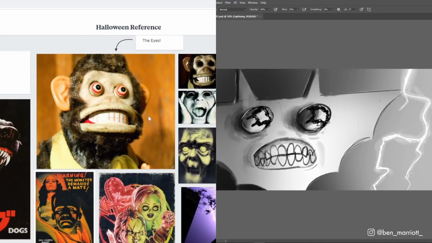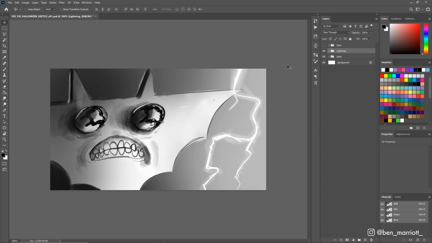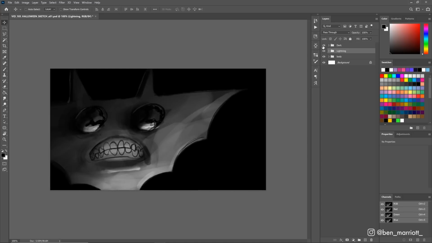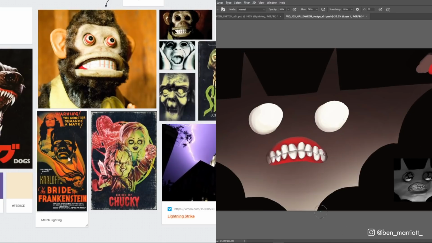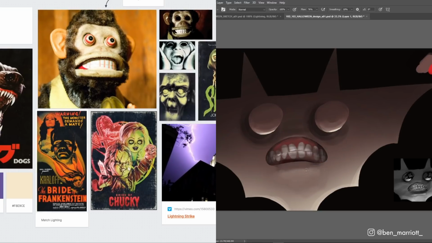What is really going to drive the animation of this design is switching between two versions of our bat illustration here. So we've got one dark and one light one, and if we toggle them on and off, we can see we get a little bit of a lightning effect. And we're going to push that as far as we can in After Effects to see the effect we saw earlier. And I'm keeping a close reference to our horror movie posters, especially these two down here. We've got one lit from below and then one lit from the right.